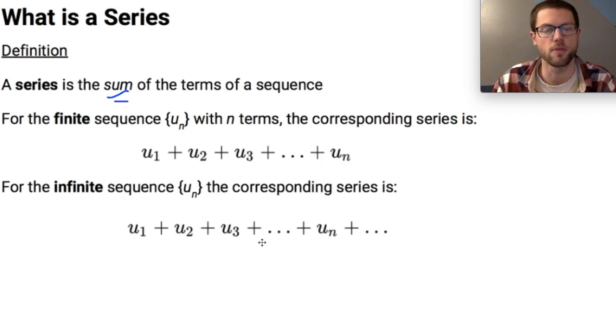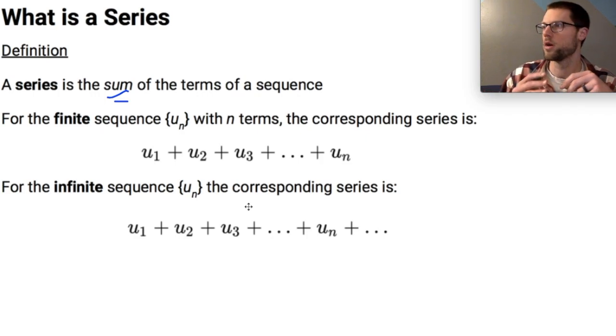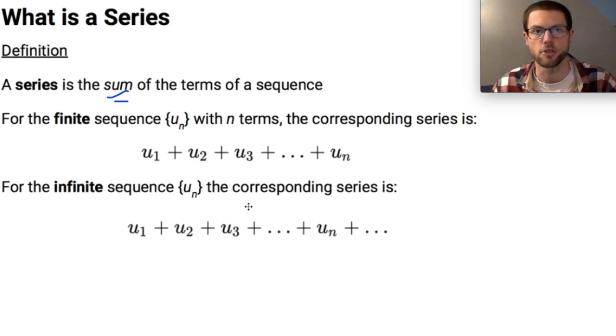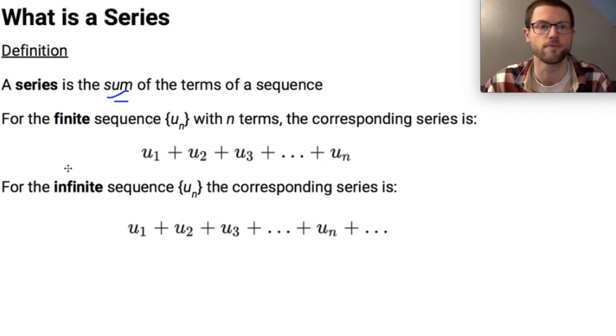So this is something that usually we say is called diverging, because if you continue to add up numbers over and over and over again, that number is going to increasingly go forever in one direction. So just think about if you were to add up all of the even numbers, 2 plus 4 plus 6 plus 8 plus 10. That's going to keep going forever, since your sequence goes forever. So that's what a series is.